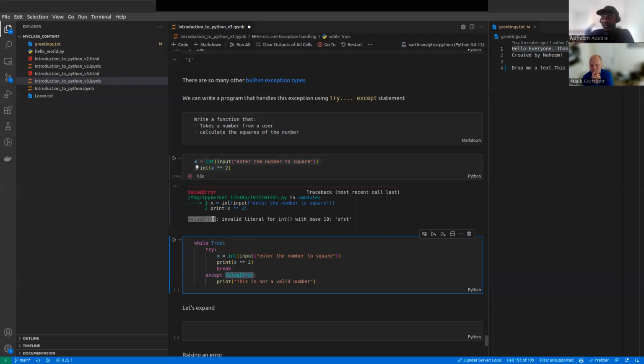This is a very good question because we can actually do except with many errors, like zero division error, right? We can do this. But if we don't know, we just want to take all the exceptions.